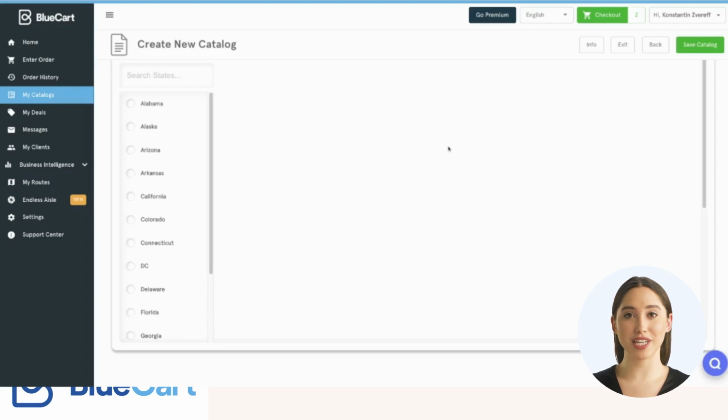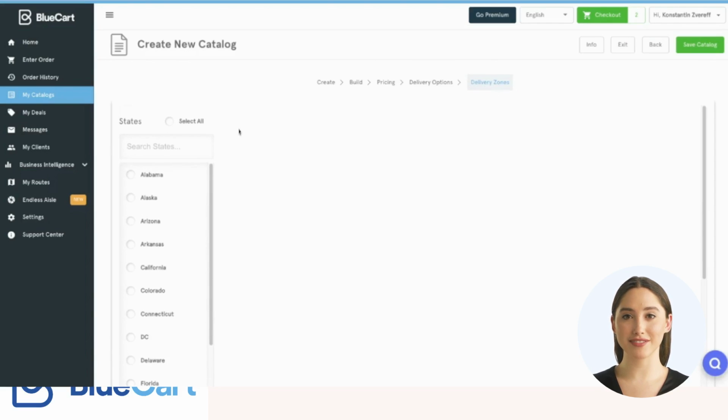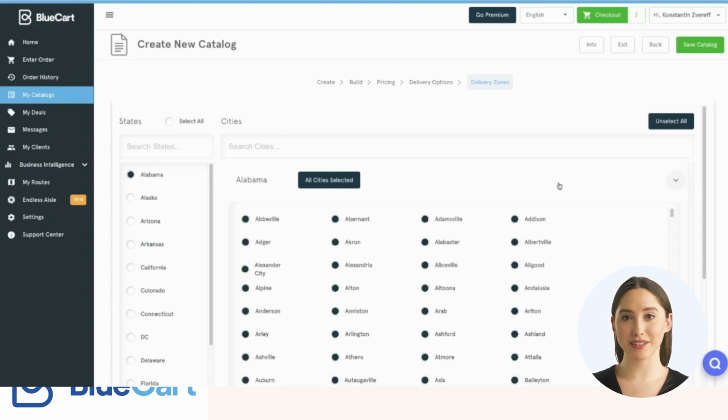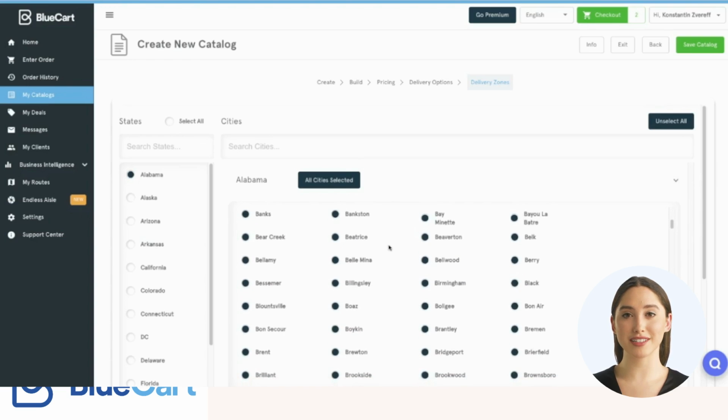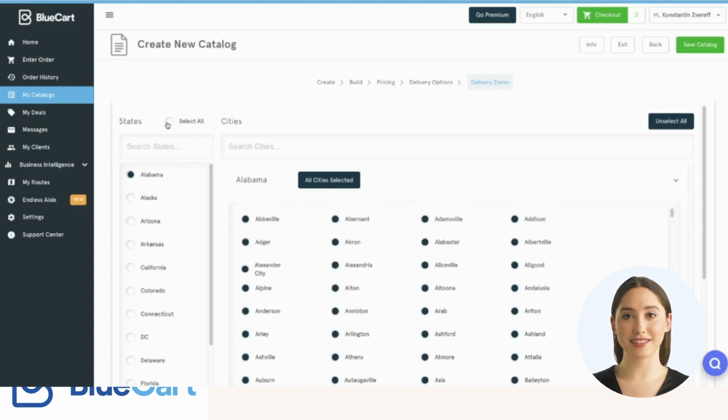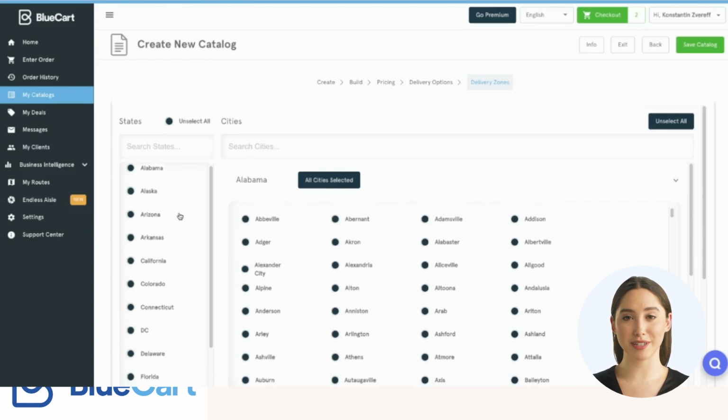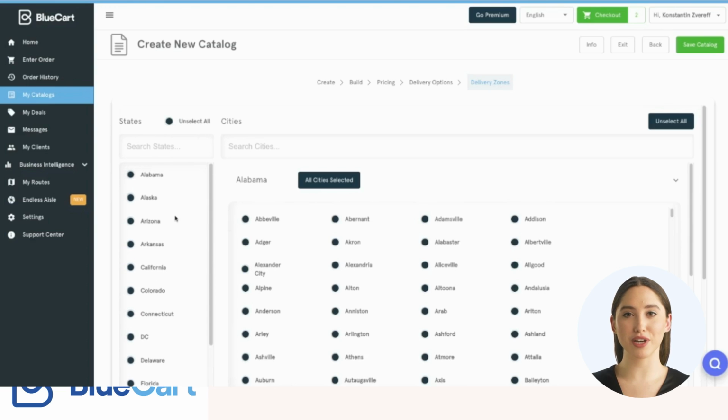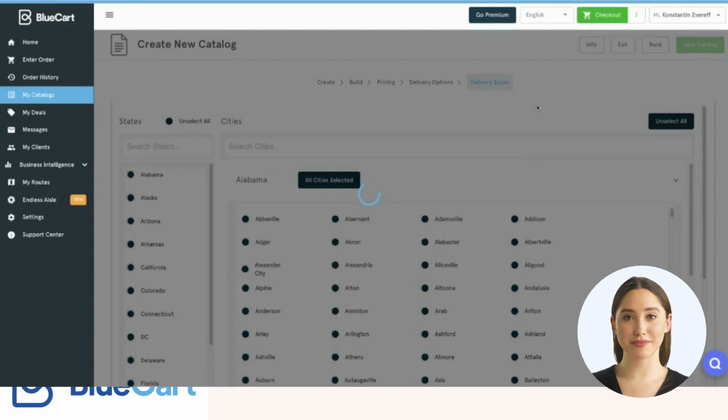The last step to complete is your delivery zones. The objective is to maximize the profitability of your delivery routes while maximizing possible sales. We can actually select a given state, and from there, we select the specific cities that we want to deliver within that state. Alternatively, we can select all cities, which essentially selects all the cities in all the states, allowing you to have maximum reach, especially if you're able to ship across the country. Once you've completed the step, then you'll hit save, and your endless aisle will be complete. This would be a great time to pause the video and complete the previous step.